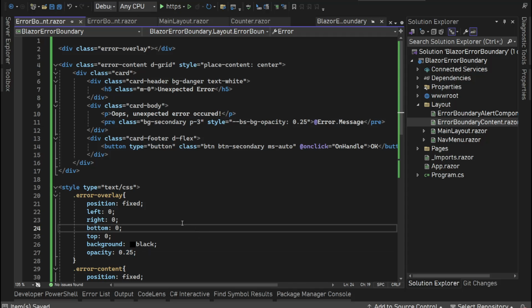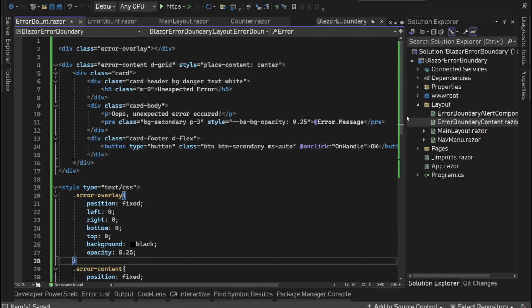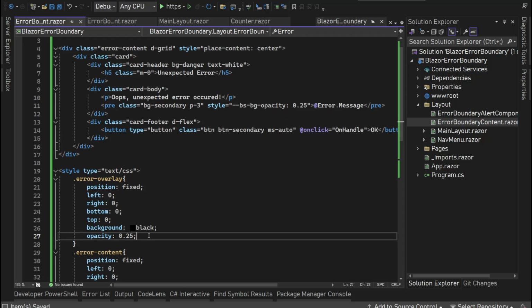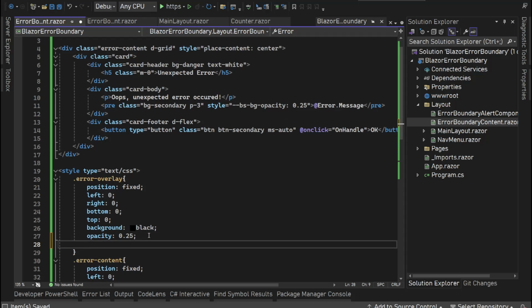All right, so save everything. And now the one thing, we should have some Z indexing to handle all this. So on the overlay, I'm having a Z index. Mostly we are using Bootstrap, which uses 1049, so the 1000 range of Z index. We might have some other third-party library, third-party kind of things. Maybe we have some modal pop-up, some alert or toast notification somewhere. So we should have this error overlay on top of everything.